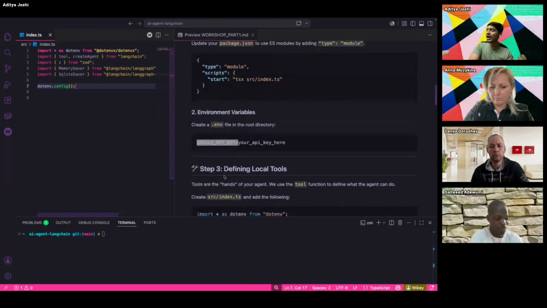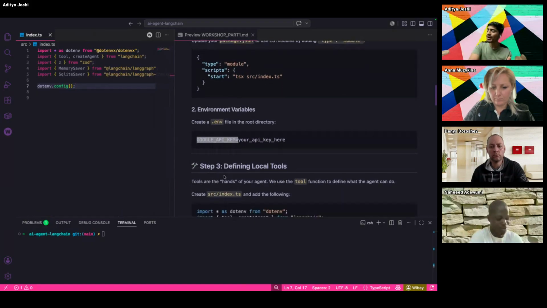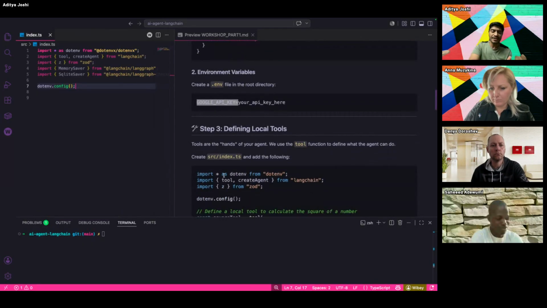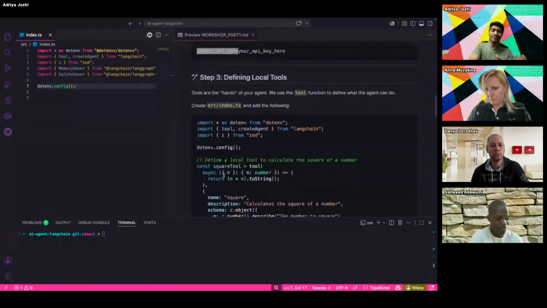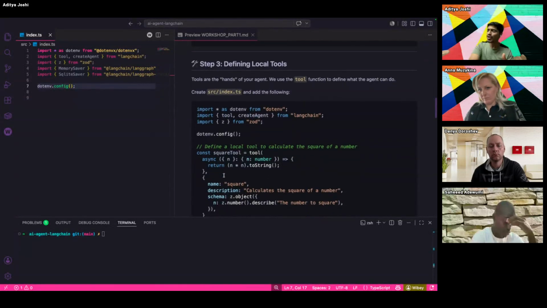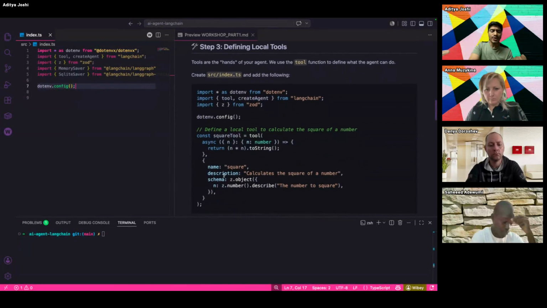Once you have done all the steps, like step number one and step number two, you are good to start creating your tools. So let's go ahead and create a very basic tool for now. We are going to create a tool called square tool. What this tool is going to do is, you pass a number to this tool, and it's going to return the square of that number. For example, if you pass the number as 2, it's going to give you the square as 4, right? If you pass the number as 3, it's going to return the square as 9. So this is a very basic tool that we are going to create.